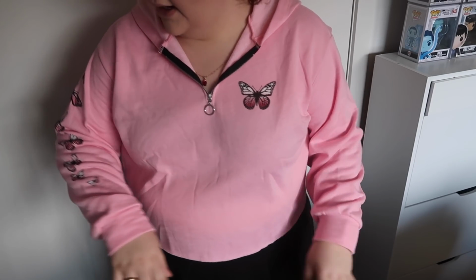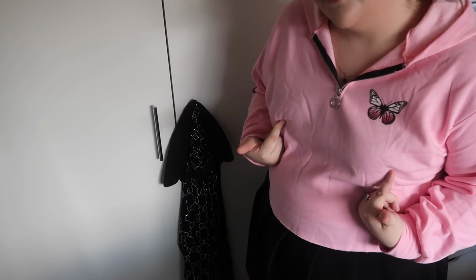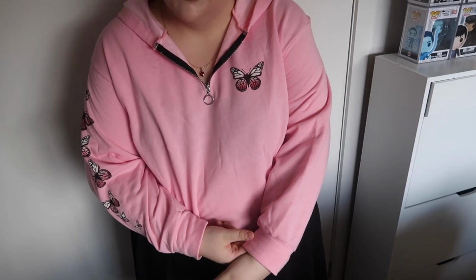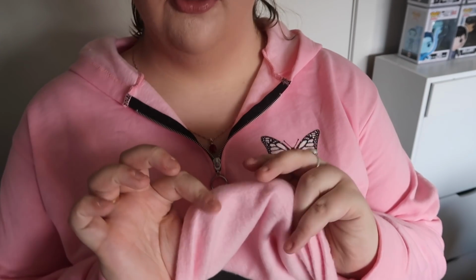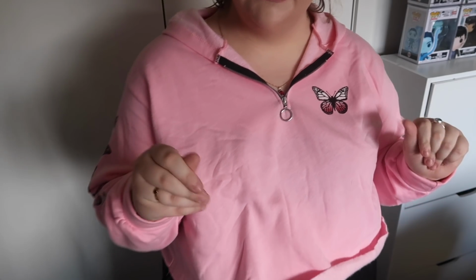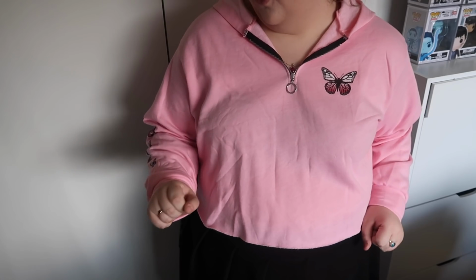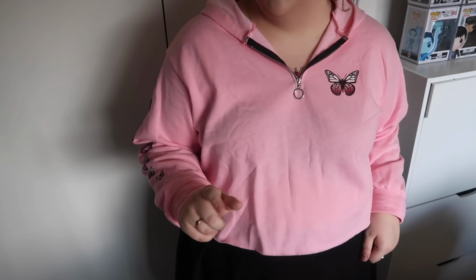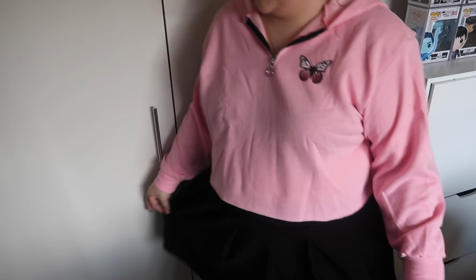The only thing I don't like about it is the wrists and also the see-throughness of the bra. I can change the bra, it's fine. I cannot change the sleeves. This is cute. And it's not a shirt material either. It's actually like a jumper, but it's kind of thin to be in warmer weather, if that makes sense. You probably would get hot in this pretty easily, especially in Australia. But this is nice. I like this piece. I really do. It's really, really cute. I love a good crop moment. Okay, let's move on to the next piece.